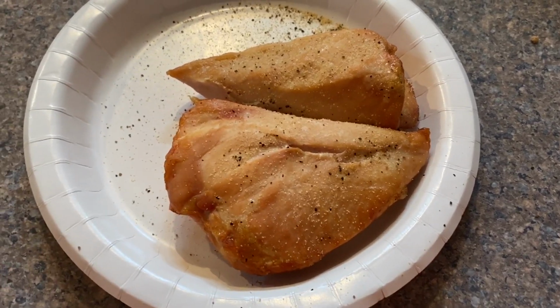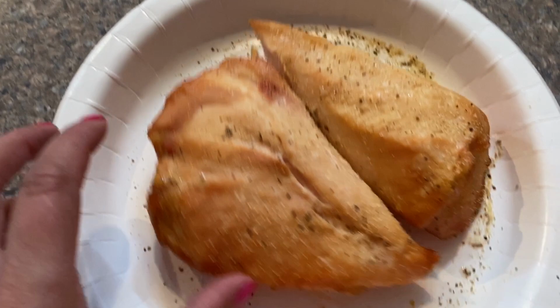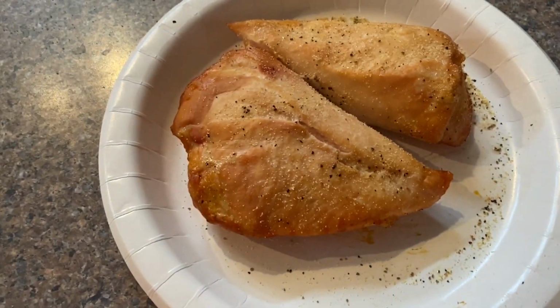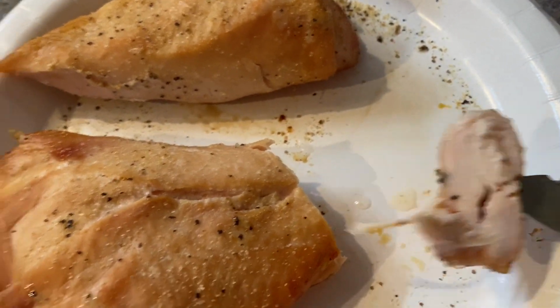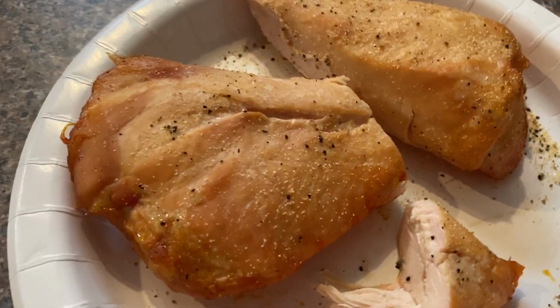Okay, guys, I seriously wish you could smell these smells because I really think the chicken on the Orion smells better than anything else I've ever made. And that's saying something because everything smells good. Let's cut into it. All right, check it out, guys. So definitely fully cooked. It looks awesome. Gonna cut up a couple more pieces here and take a little bite and show you guys my reaction.